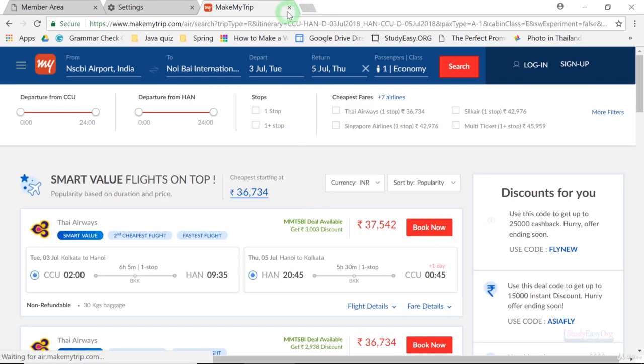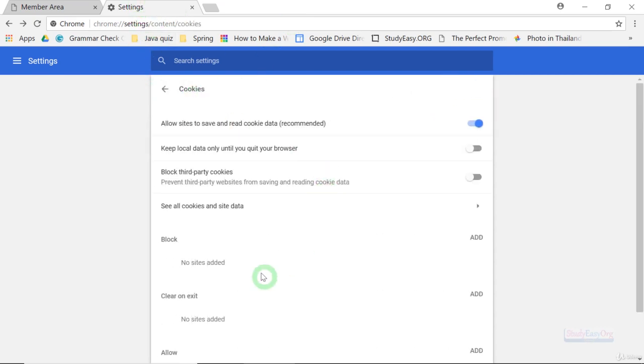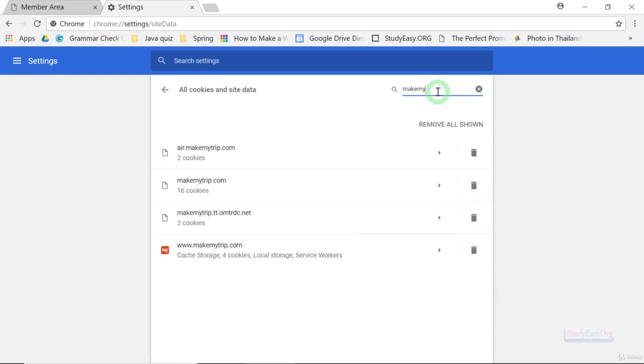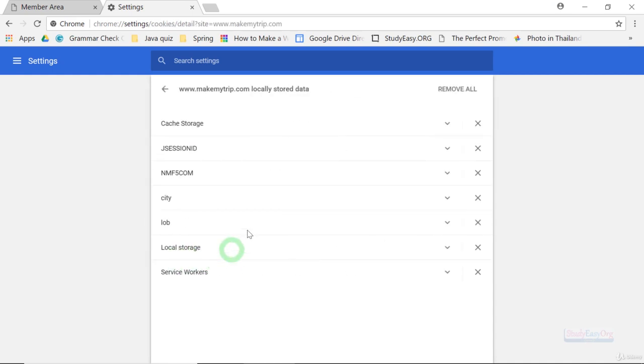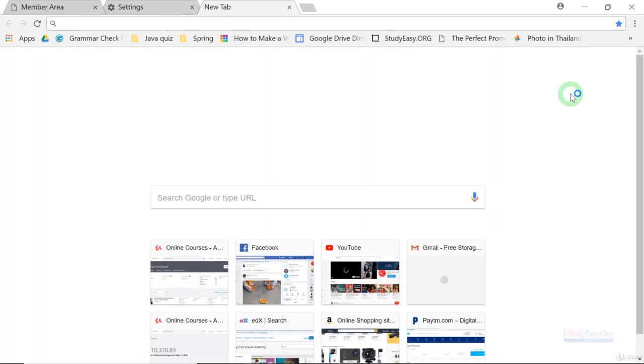Alright, now for example, I close this window and try to search for Make My Trip once again. This time we would be able to see cookies related to Make My Trip. Let me try to search for Make My Trip, and here we go. So there are multiple cookies for Make My Trip, and how will these cookies help us? First of all, it will customize the user experience. Let me show you an example.